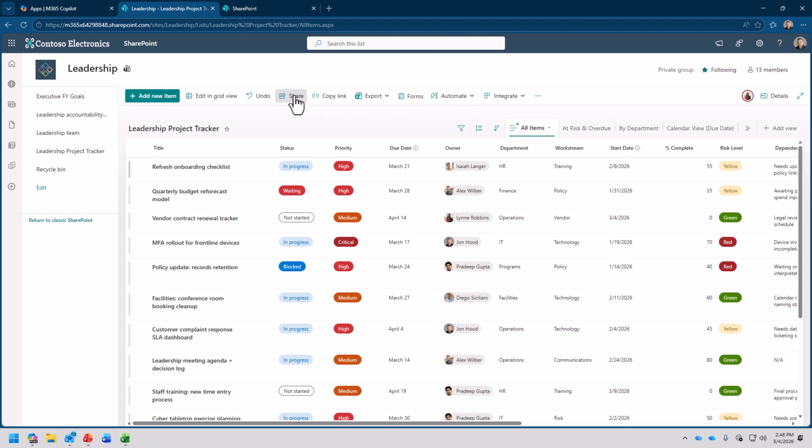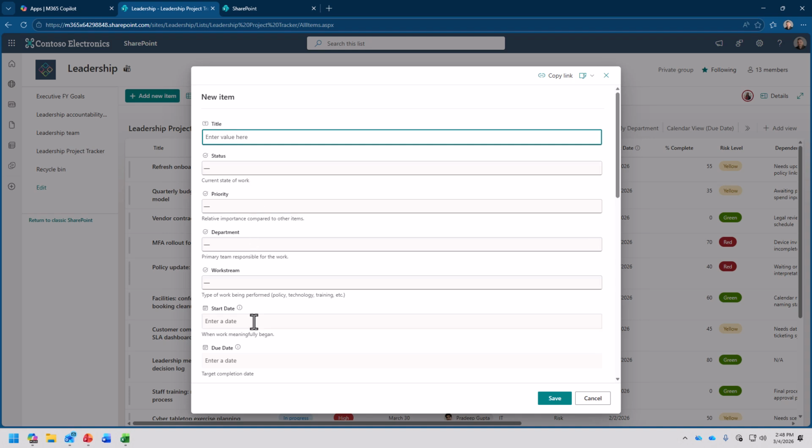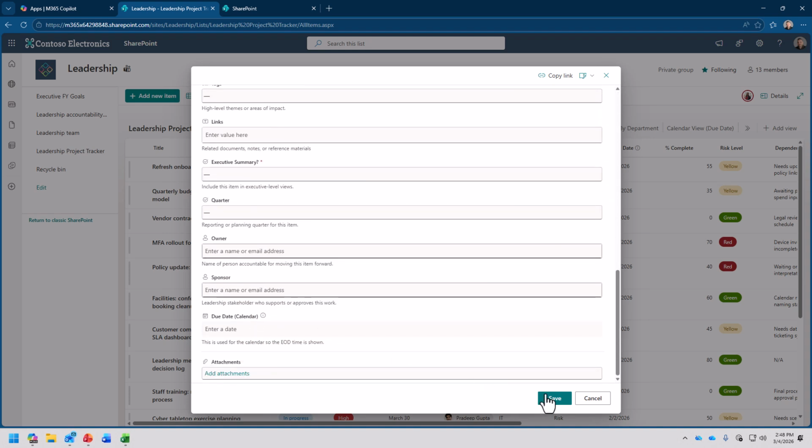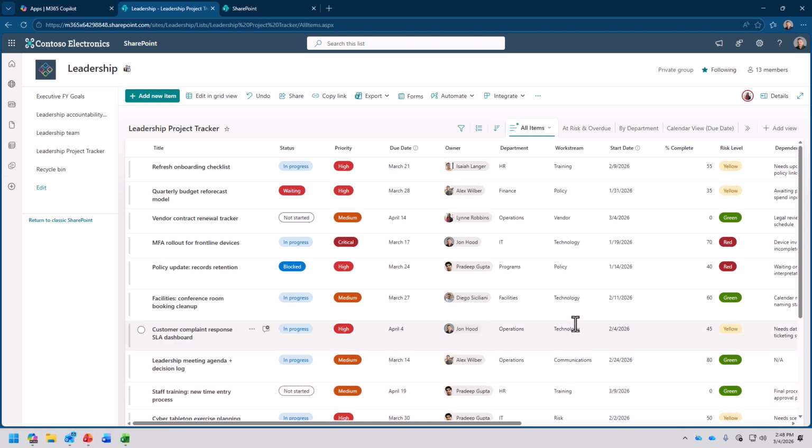Do whatever you like in that one. Of course, the stuff we went over earlier, but adding a new item is going to just show you the fields that you can type in, or anybody can, and then save it. You can add attachments, things like that. It's going to put the link in there for you. I love it. One thing that I did, so here, vendor contract renewal tracker, not started. It's Lynn's.